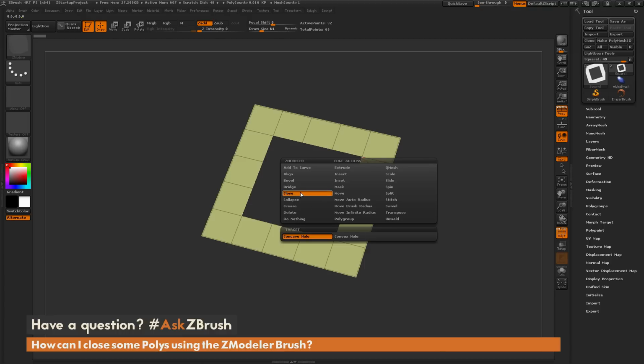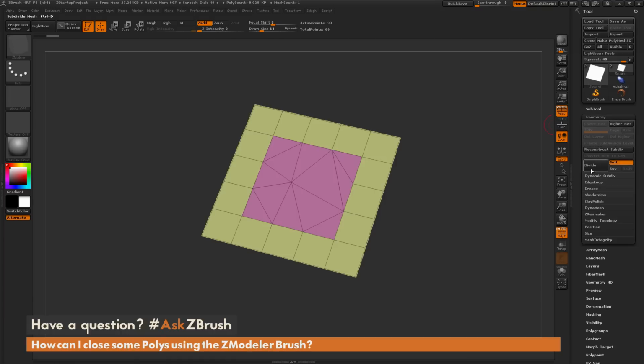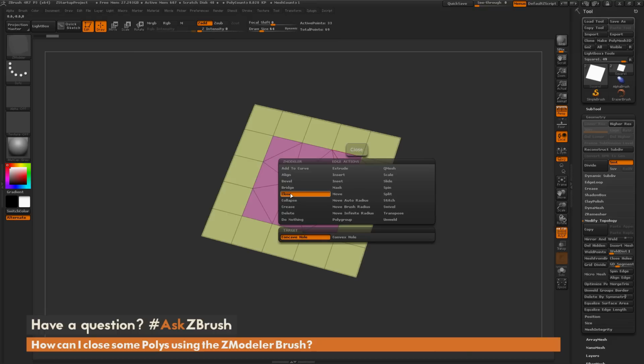Now with the close action selected, you have two targets: concave hole and convex hole. If I choose concave hole and simply click on an edge, this is going to close the hole as fast as possible using triangulated geometry. This is really handy when using very dense meshes where you're not concerned about the topology. This is the same process that will be applied if you go to the geometry tab over here, go to modify topology, and do this close holes. So you're going to get the same result if you click this button here or hover over an edge with that close concave hole target selected.